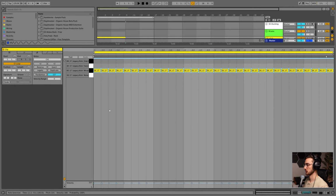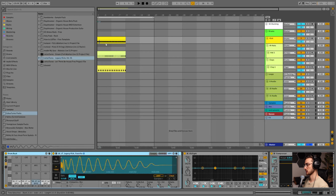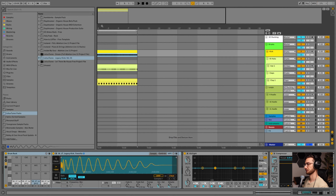I'm just gonna draw in a few kick notes here. So we're on fourth beat. Every fourth note is a kick. That is correct. Set our BPM to, I'm gonna go for a bit of a slower vibe. Maybe 119, 118. I'm gonna start with the drums because I feel like those are really important.